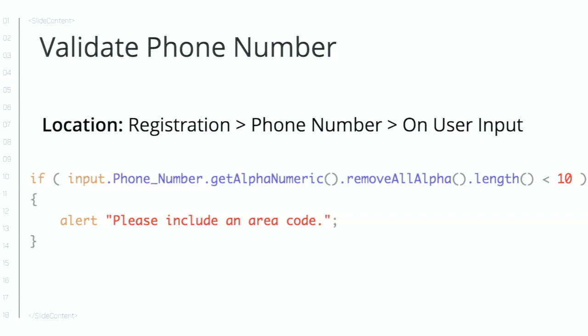And the very last thing is, now that I've removed all the alphabets, all the non-letters and numbers in the field value, I just get the length of it. If the length is less than 10, it'll say include an area code. The reason it's less than 10, it could also be less than or equal to 9, is that you can put whatever condition you really want, but less than 10 just makes the most sense.